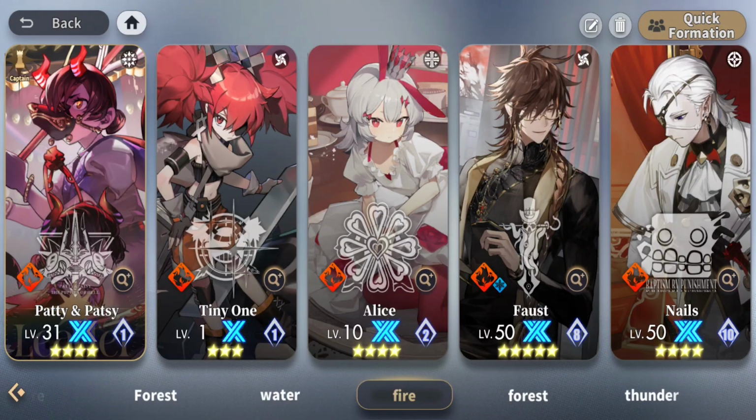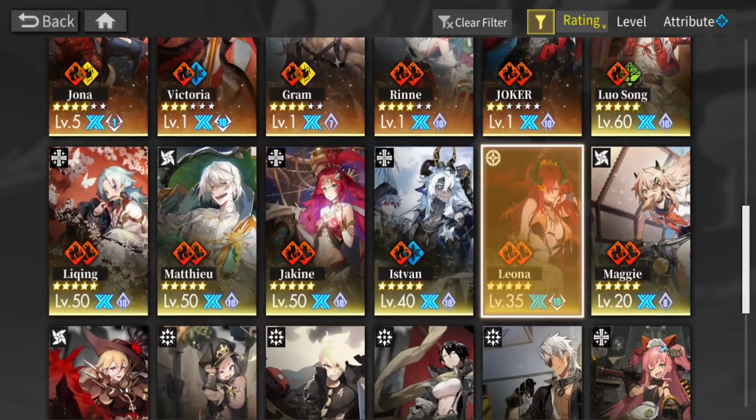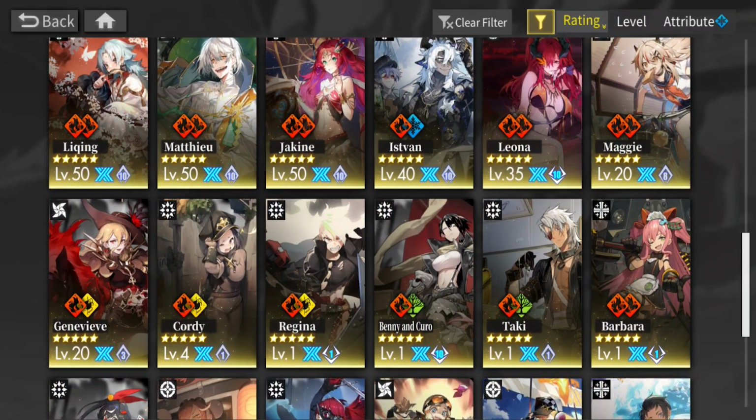Boom, bada boom. And then obviously over time, you can change things. Nails can literally easily be replaced with any fire DPS. I mean this so literally. They're all good. It's not really hard to pick a damage dealer in fire. They're all actually really good.